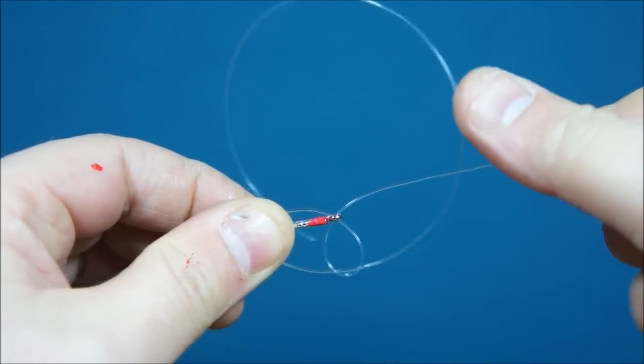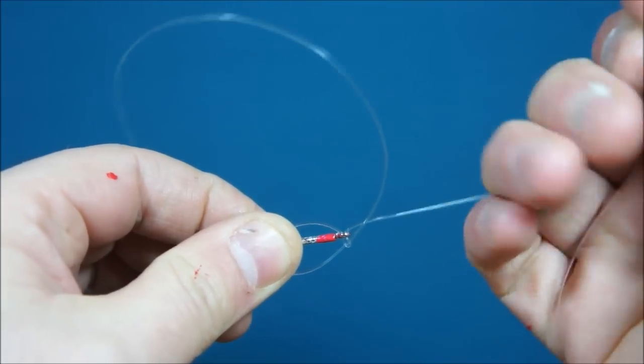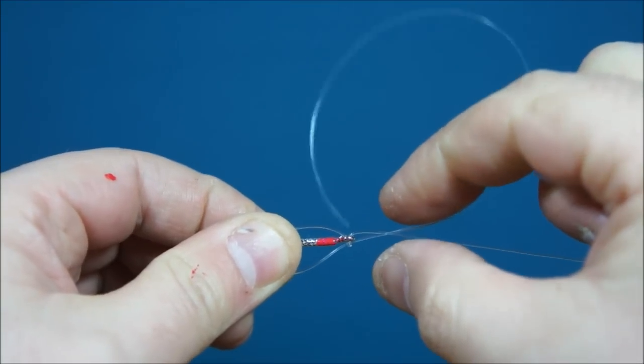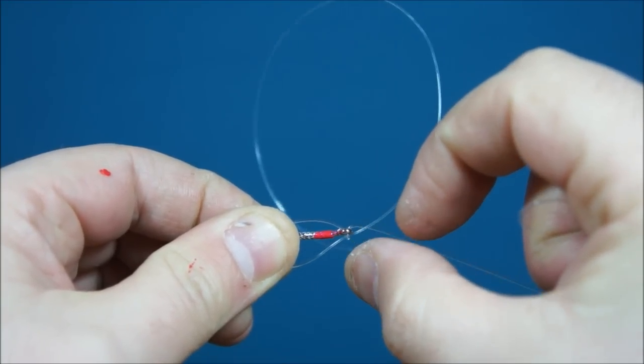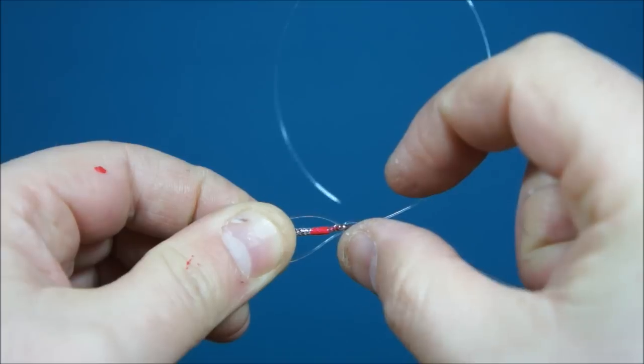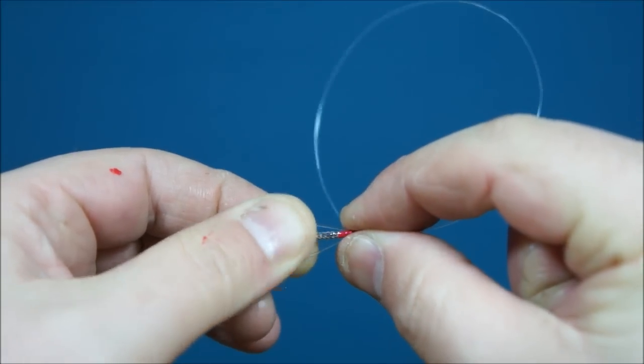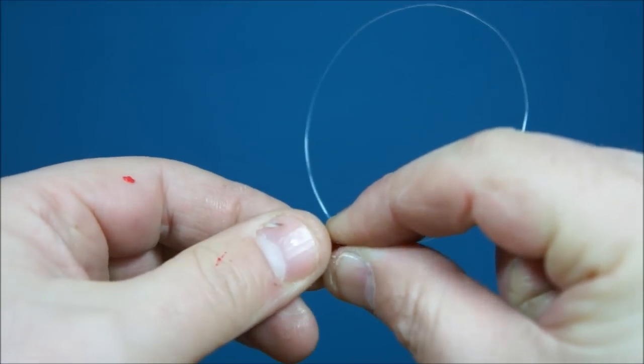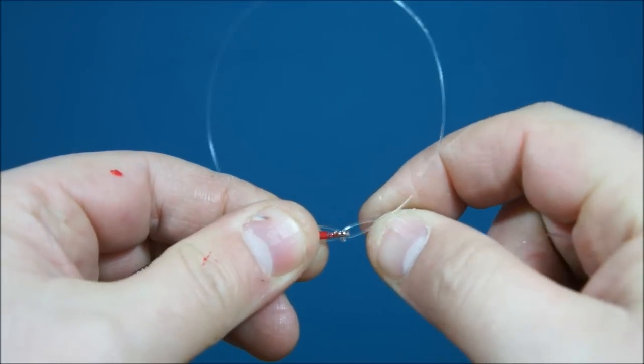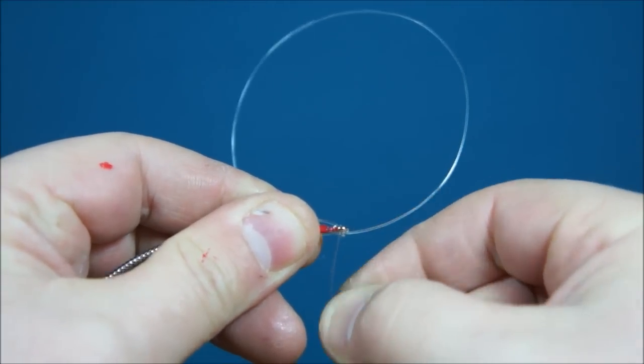Then the line that goes back to the spool I'm going to tighten and close the first loop. Now what I don't want to do is pull this line through that eye, so I'm not using that much pressure. Then I'm going to flatten this down and get a tighter grip with my fingers. Then I can begin to wrap.